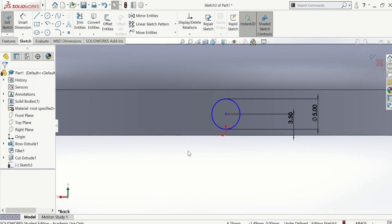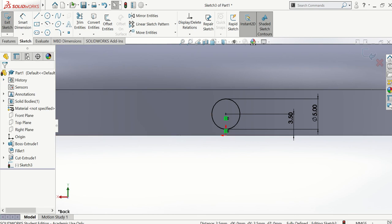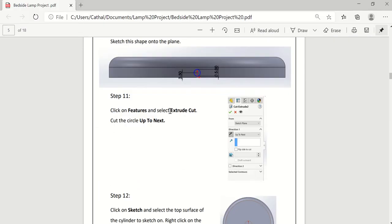Next, I want to hold down the control button on my keyboard. I want to click on the origin and on the circle, and I want them to be vertical. And that's going to turn this shape black here, which means it's fully defined. Green tick, and click on Features and select Extrude Cut and cut the circle off to the next.